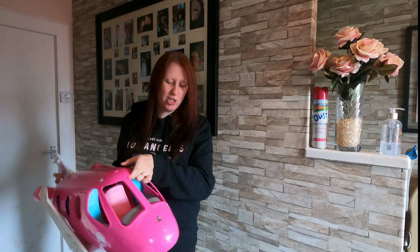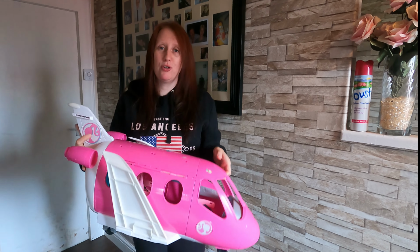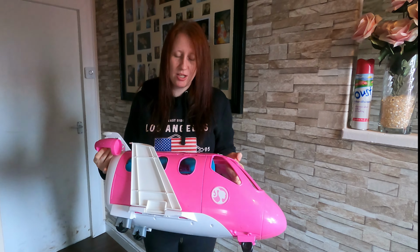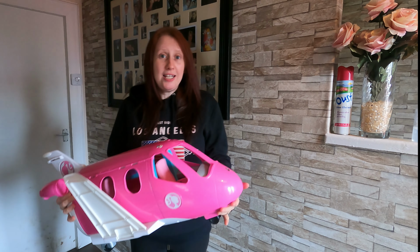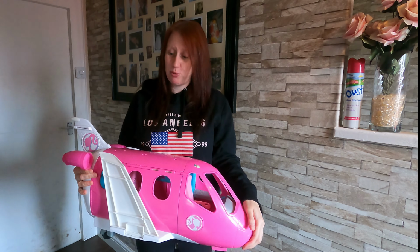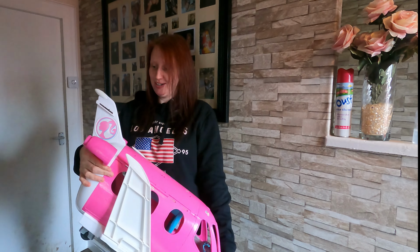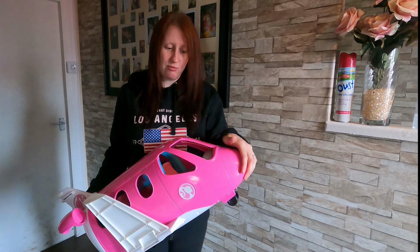Now it's got some stickers that are going to need cleaning off and some work done to it because it's a bit dusty, but for £2 we've sold these in the past and they always sell really well, and I'm pretty sure I've probably got some naked Barbie dolls sitting in the shed. So if I add them with it, we might get between £40 and £60 for this one. But it's missing a little thing on the back, but other than that, it should still sell really quickly.